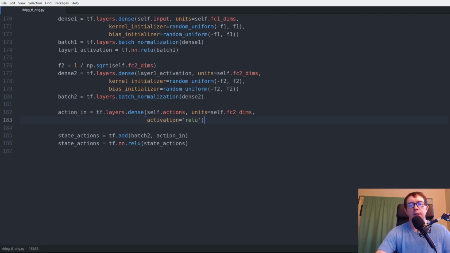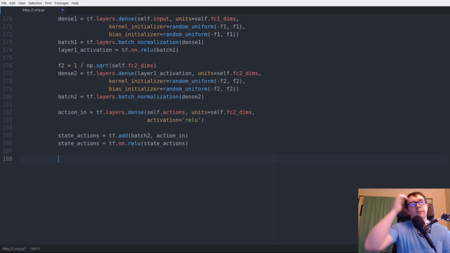Now, the ReLU function is non-commutative with respect to the addition function, so the ReLU of the sum is different than the sum of the ReLUs, and you can prove that to yourself on a sheet of paper. But it's debatable on whether or not the way I've done it is correct. It seems to work, so I'm going to stick with it for now. Again, fork it, clone it, change it up, see how it works, and improve it for me. That would be fantastic. Then make a pull request and I'll disseminate that to the community.